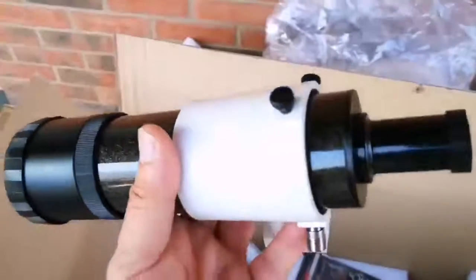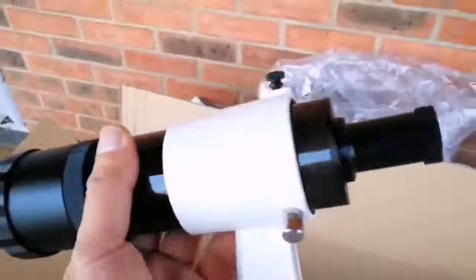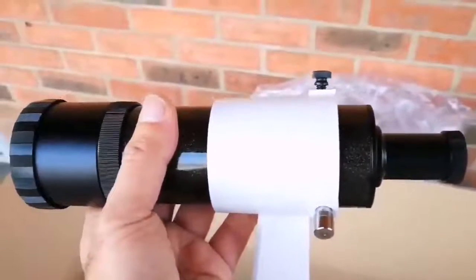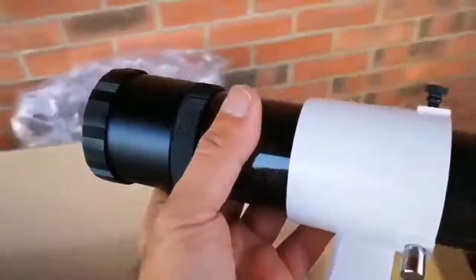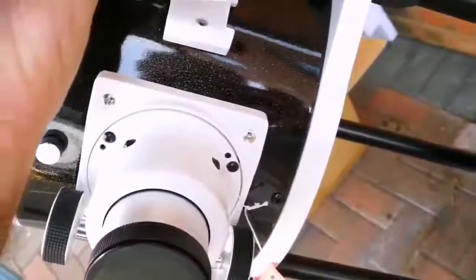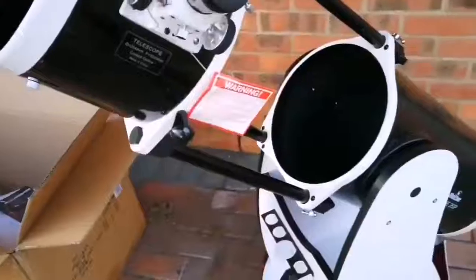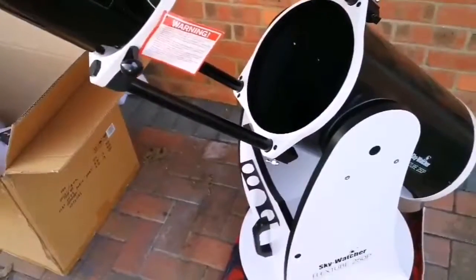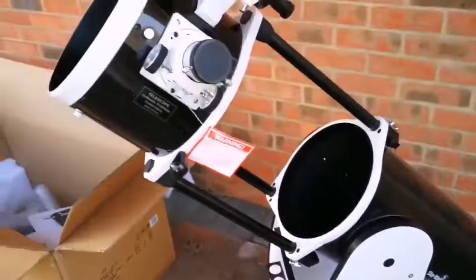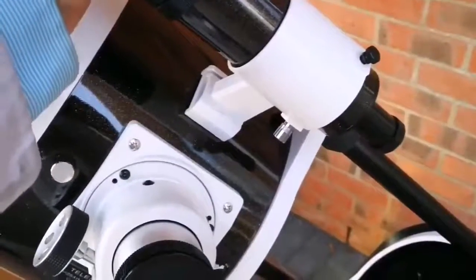Before that, look at the viewfinder. As you can see, this viewfinder on its own is a telescope in its own right - it's probably around 50mm and quite impressive in size; I could use it as a telescope. Now I'm going to put the viewfinder on - it's very easy, it's a dovetail bracket, it slides in here. I cannot stop admiring the ease of installation on this telescope - everything is so easy. With other telescopes, even the smallest German equatorial ones are a pain, yet this is such a giant telescope and it's so easy.